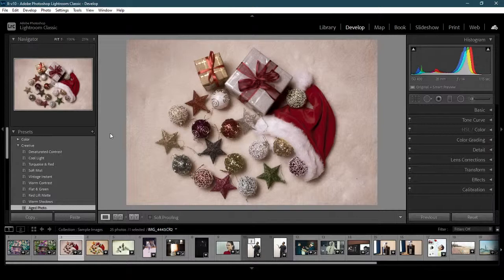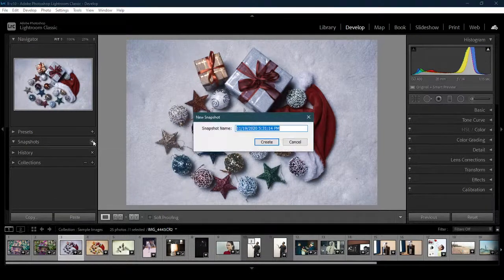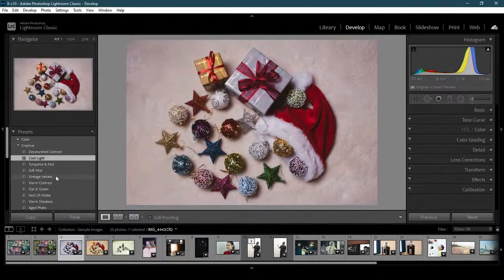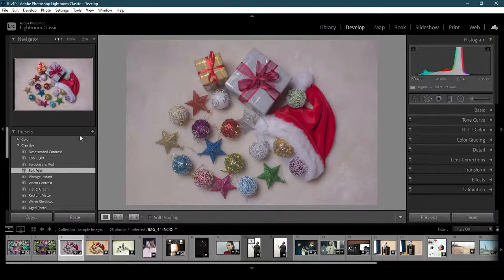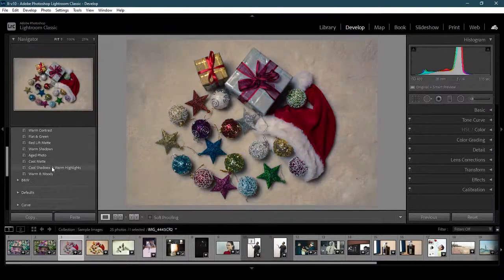The best thing to do at this stage is that suppose you did this effect. Now you like it. So what you can do is go to snapshots, press this plus button, and create a snapshot. You can write the snapshot name. If you do not write one, it will give you the time and date, which is also good. So you can create one snapshot. Now you will do some changes, and maybe this time you got this sort of effect. Now you will say, okay, this is also good. So you can create one more snapshot.